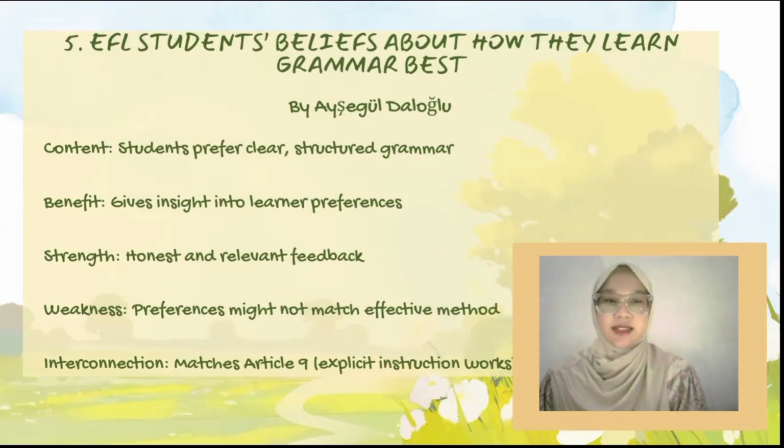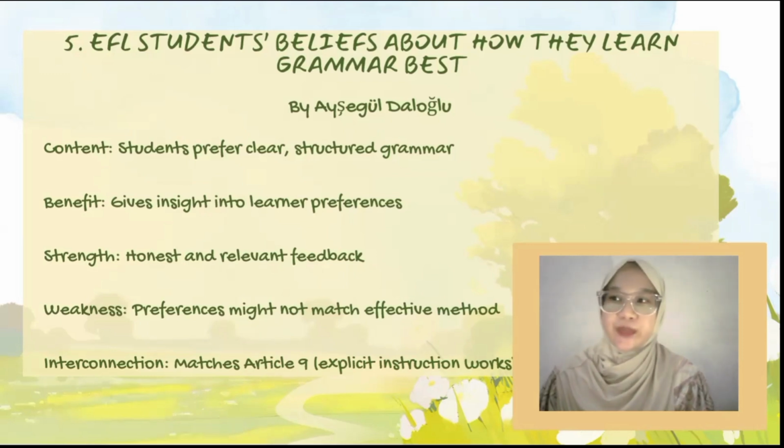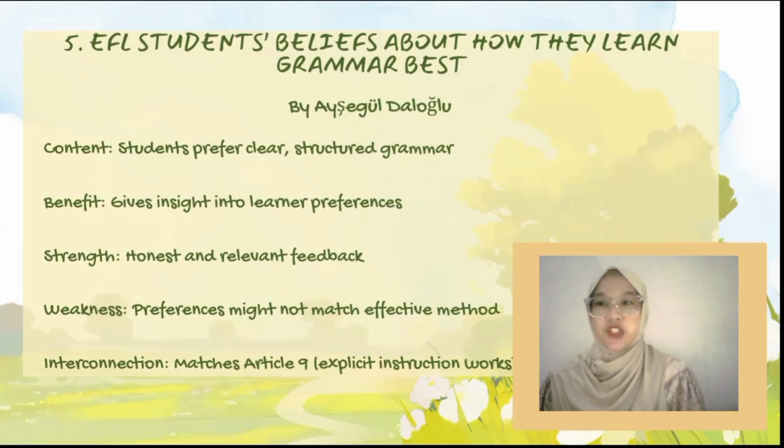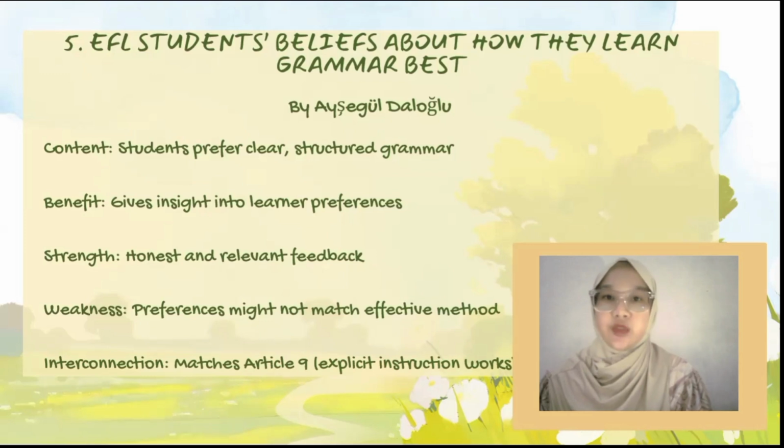Alright, this article is EFL Students' Beliefs about How They Learn Grammar Best by Isagul Dalogu. So, this article focuses on what students believe helps them most in learning grammar. The study involved university students who were asked whether they prefer explicit instruction, like rules and examples, or more communicative and discovery-based methods. Then, most of them clearly prefer explicit instruction. They wanted their teachers to explain the grammar first and then give examples or practice. They also like grammar being integrated with writing or reading.